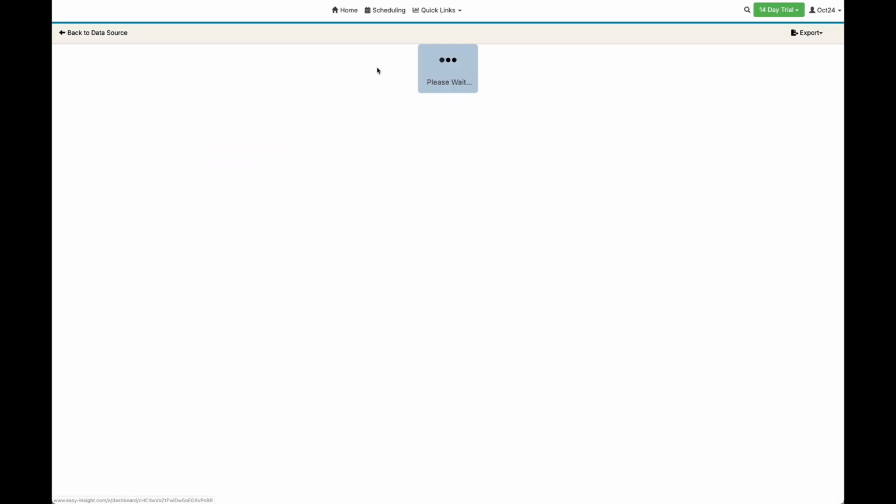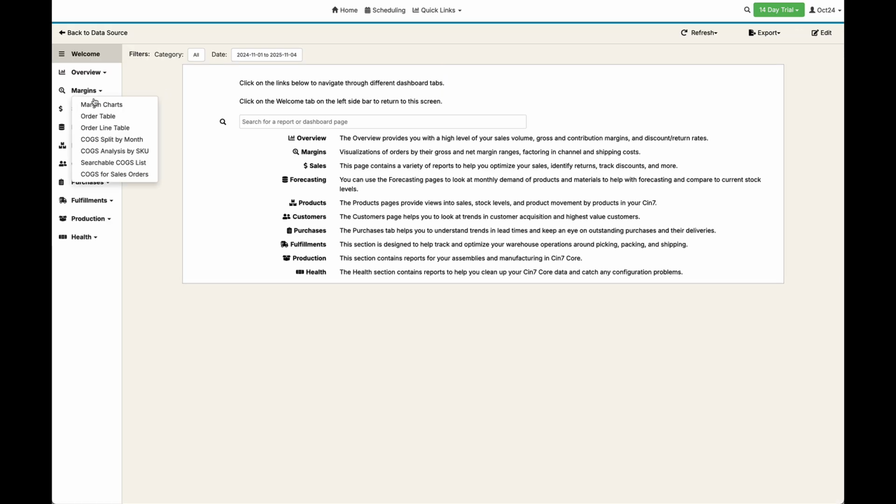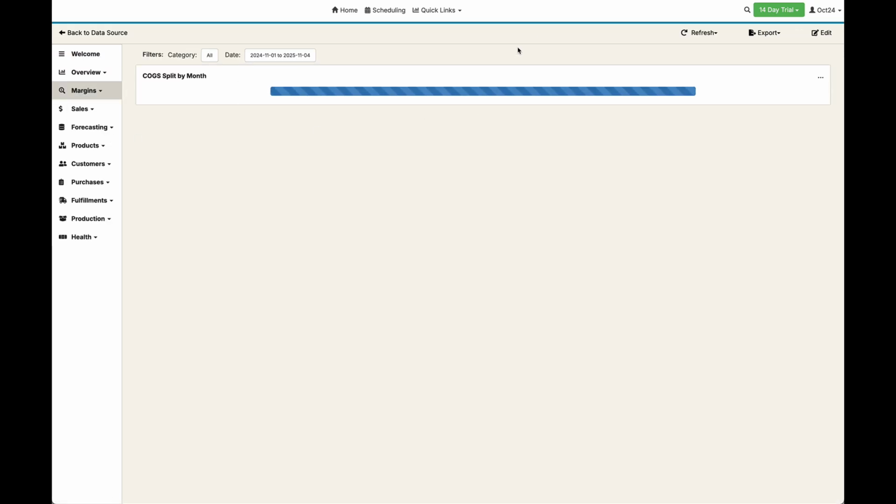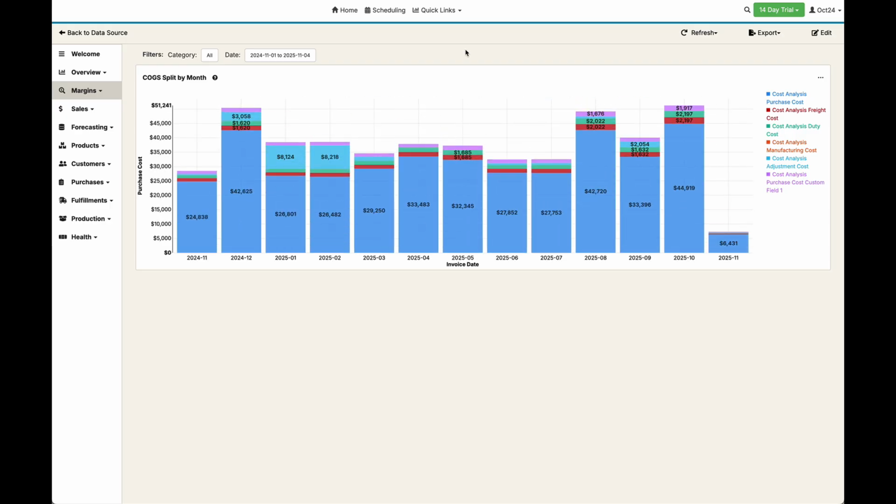After you've defined the accounts there, you can go in and take advantage of some new pre-built reports designed to help you get up and going with this functionality. With this first report, we're able to look at our invoices by month and split out the COGS for those invoices. So for each month, we can see for our invoices, how much of that value came from purchases, how much came from freight, how much came from duties, how much came from the initial stock takes, how much came from manufacturing, and so on. We can visualize to understand if these values are changing considerably month over month. So if duties are increasing, how is that affecting us?